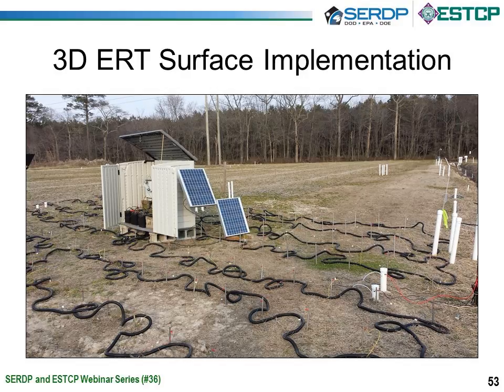So here's just one example of an installation we did, which is a 3D ERT surface array. We have 196 electrodes at this location, and we did a custom-built cable for this. We have 20-gauge wire inside that split loom, and at each electrode location we have the wire popping out and just connecting to those electrodes through a simple banana plug connection. They all go to that central enclosure. And at this site, we were using solar panels in order to charge our batteries.